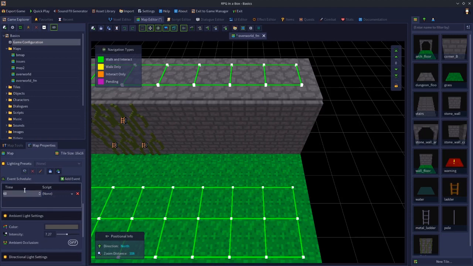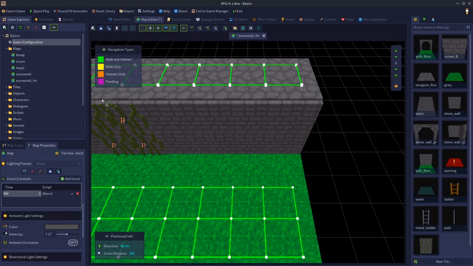So it's not working again. Let's just try this. Let's delete it and add an event and say 400. Okay, that's all you have to do. You don't even need to restart RPG in a Box. Just delete the event and then add it again, okay? I think probably what happens is when you add it, it looks at what you set the maximum clock to each time. So that's probably an easier, much quicker way than restarting RPG in a Box, okay? So if you find you can't increase this beyond what you had your clock set to previously, just delete it and add it again.